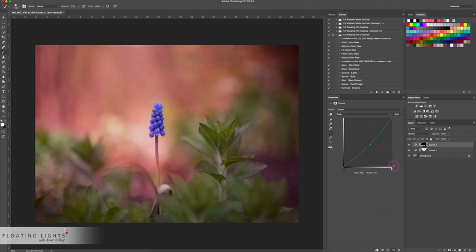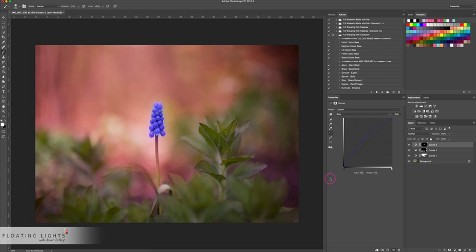Now, I like that part a lot. I'm going to do one more thing and just pop the blues in the photo as well. So I'm going to go back to curves, select blues from my dropdown. I'm going to bring up the blue. And again, I'm going to invert my layer mask. So I'm going to hit Command I. And I'm just going to brush the blue onto the photo where I want it to be. So I just want to bring out the blue a little bit more in our little bluebell here. And I think that's good.